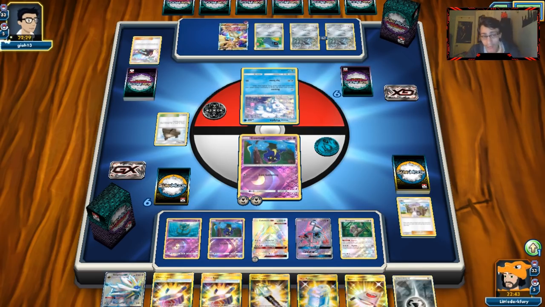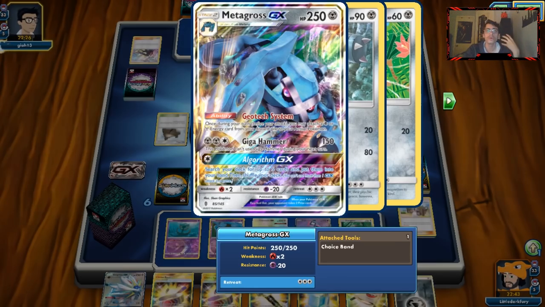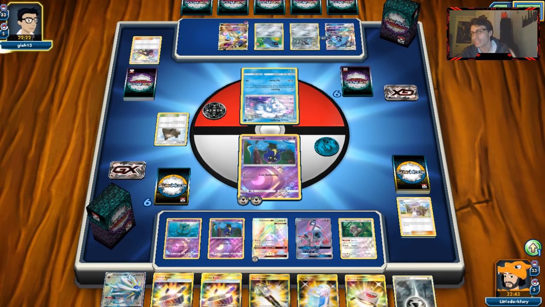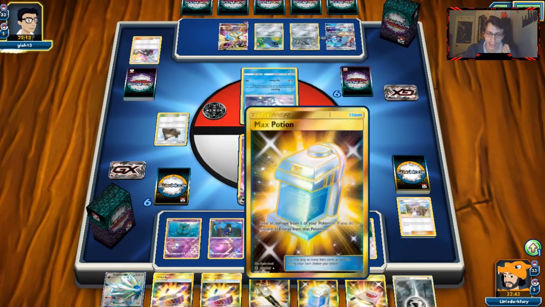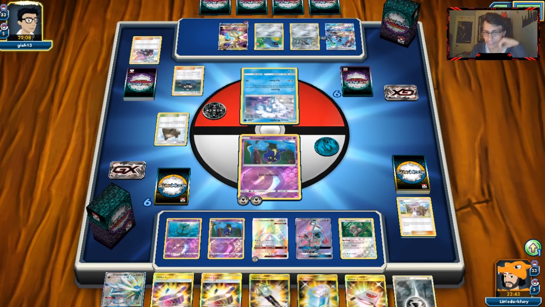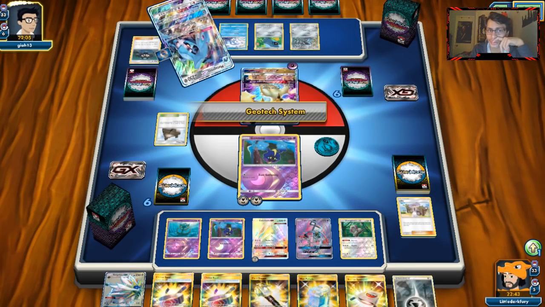I mean, I'm actually comfortable with this matchup because Metagross can't one-shot us. And we have so many ways to do 250 to 260 damage that is really not a big deal. Metagross is not a big deal. But it's just the fact that we are drawing so miserably right now. I hate it. We just have so many excess cards like Max Potions and even Choice Bands sometimes can just be something you don't want to draw. But next turn, we should be able to maybe do one Instruct here.